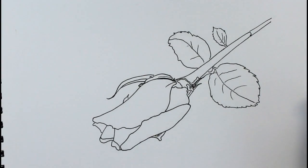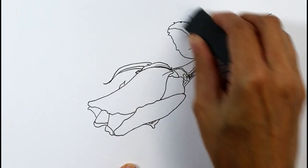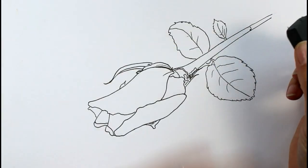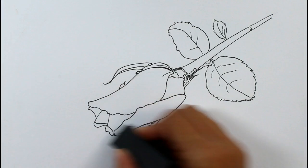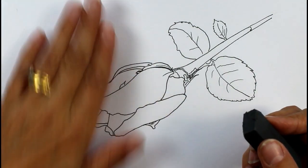You could add to it. You could add a garden behind it. Or you could make it look as if it was in an arrangement indoors with a vase. And just see how you get on with that very basic shape. I mean, the most complicated bit really is getting these end bits right here.